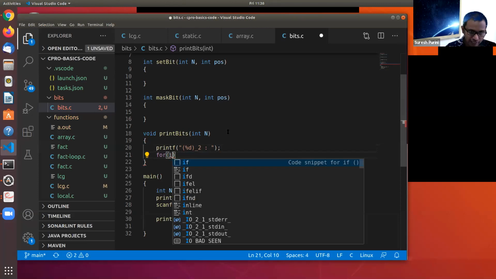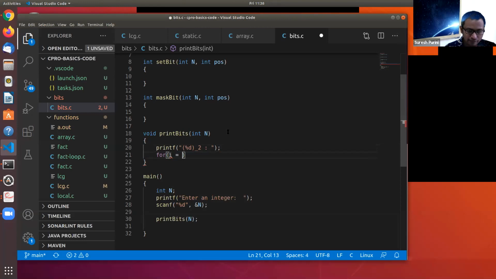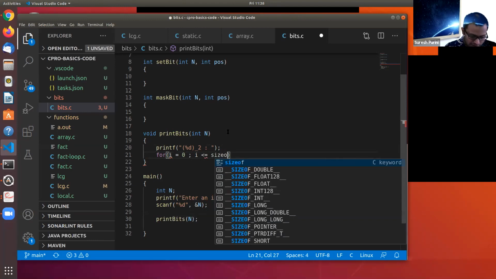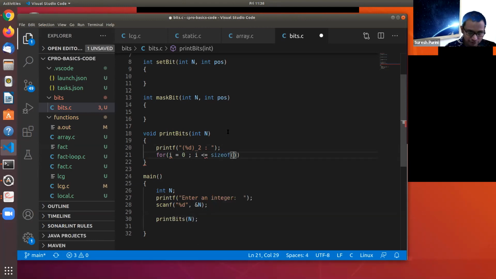Now what we would like to do is read the bits of n from the least significant bit to the most significant bit. Actually, I am not exactly sure about the size of the integer. I think it is 4 bytes. So instead I use sizeof, I think it's a macro. I think it is 4.